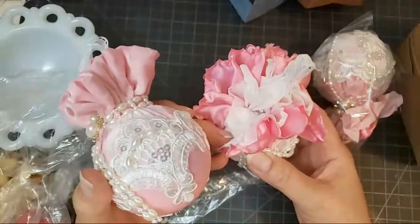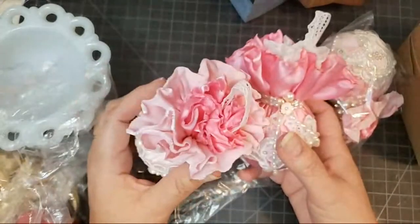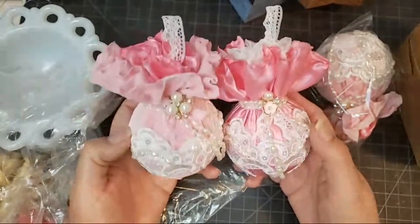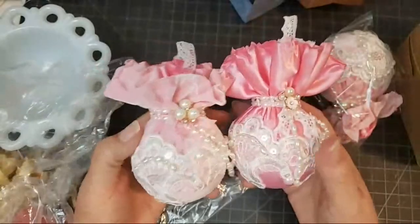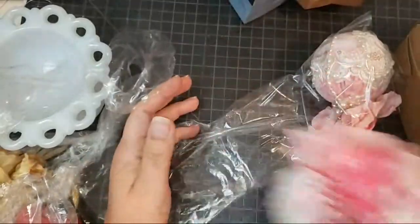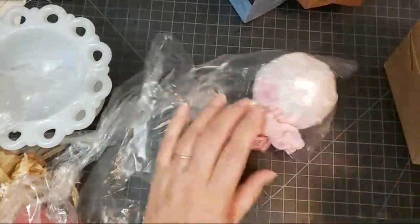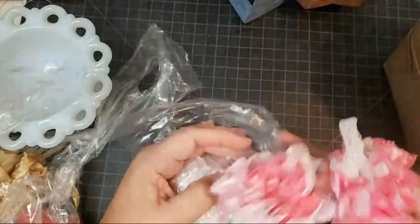And this satin one here, I ended up placing a white fabric inside of it. And this one I put the satin. So I like to double it up because it makes a beautiful flower at the top, the way I've taught you how to do it. Okay. Oh, here's the other one. The other one's pretty much close to the same of those pinks.